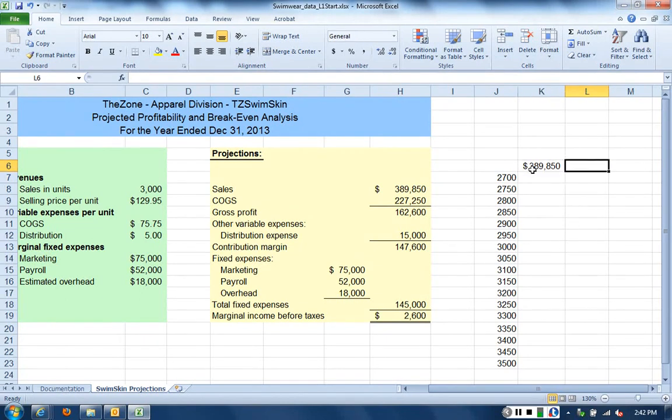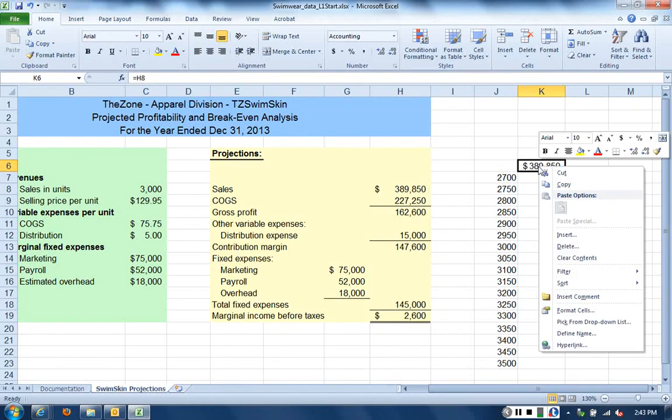However, if I look at this cell, this doesn't really make a lot of sense as a column header, right? If I close the spreadsheet and come back to it in a couple of weeks, I'm going to see this number at the top of this column, and I'm going to think to myself, what is this number? So as a column header, this isn't what we want. What I'm going to do is right-click on it, and I'm going to say Format Cells.